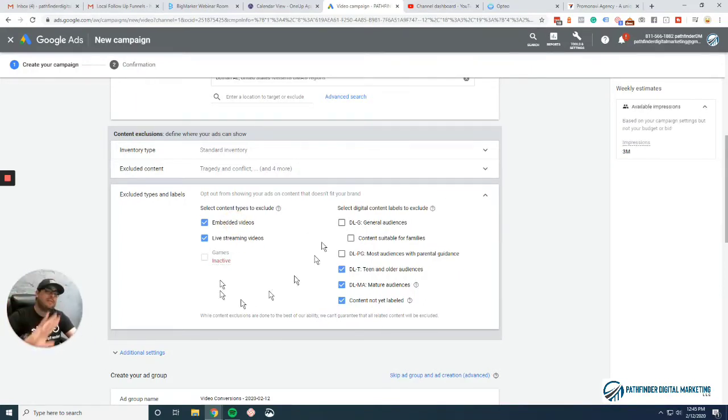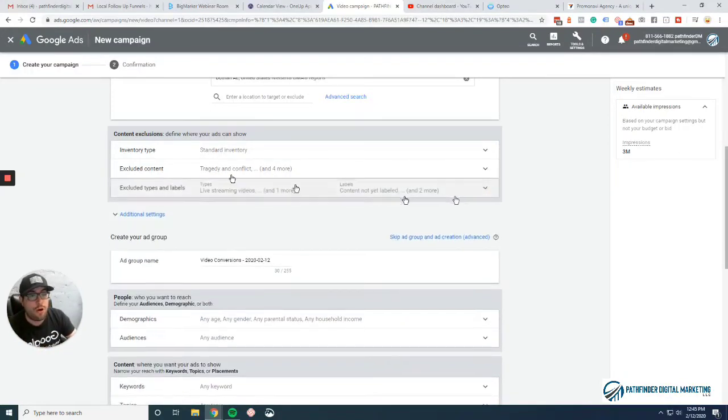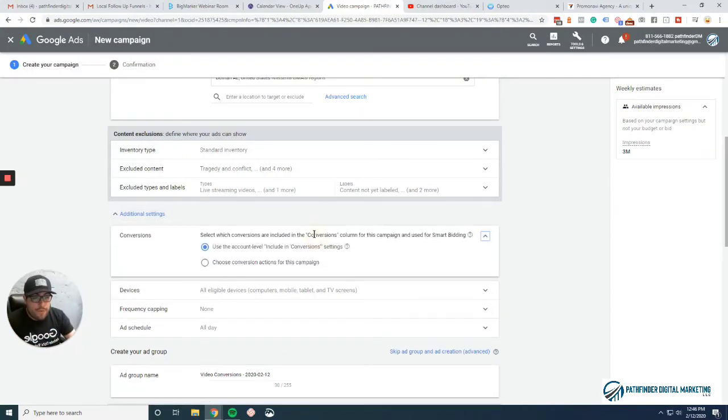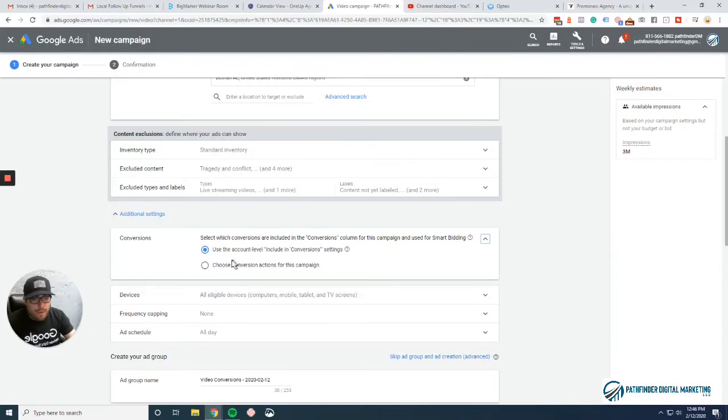This section is dependent on what you're selling, products, services, goods. Check and uncheck what's relative to you. And this is totally your call which direction we're going to be going with this. All right, this next part, don't lose it right here. Additional settings, it's hidden, sort of. Click on it. All right, this is also another section that will be dependent on your products, goods, or services. Conversions, you really don't need to worry about this one too much. Leave it right there as default.